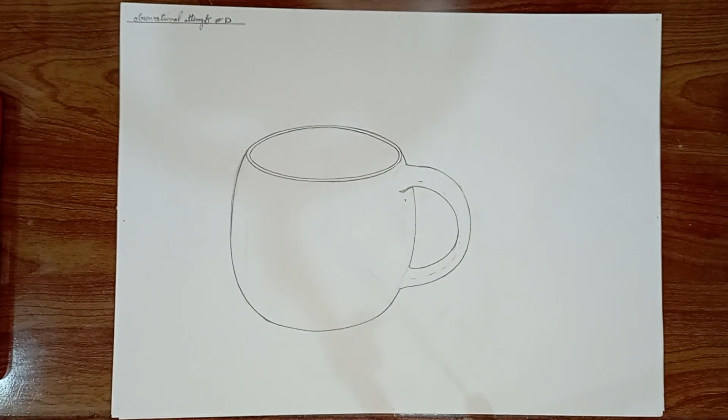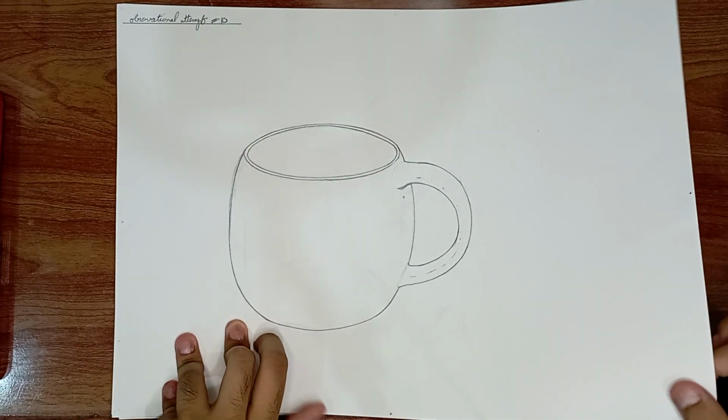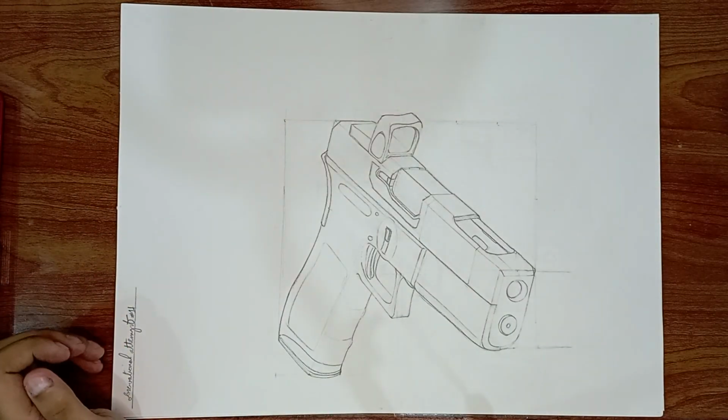So this was my 10th attempt. There's nothing impressive about this. It's just a damn cup, and also this was way too small. It should be vertical or something. Yes, too small. And this was my 11th attempt.